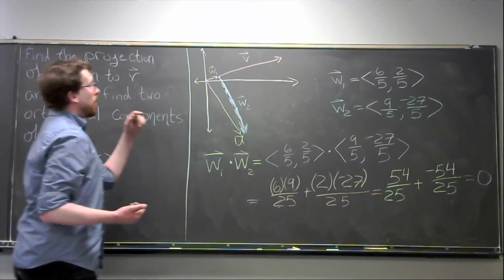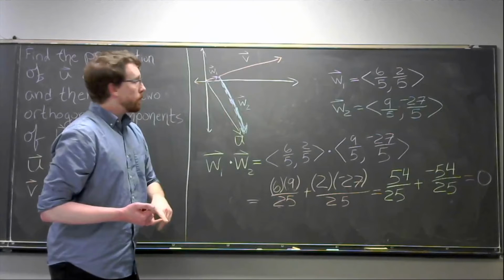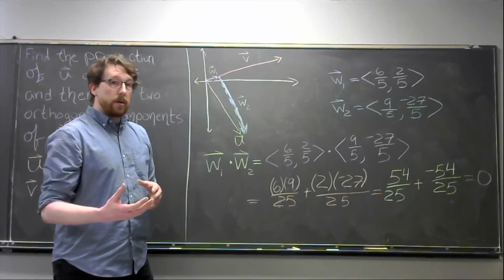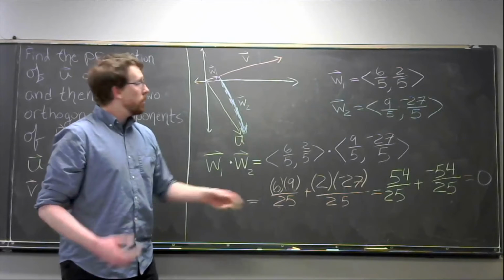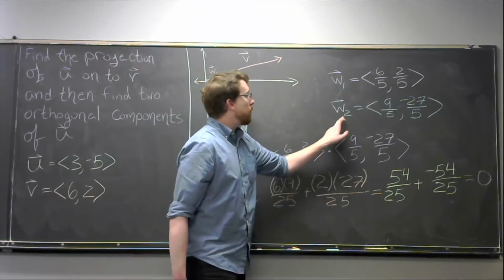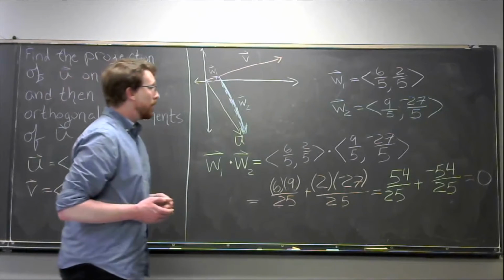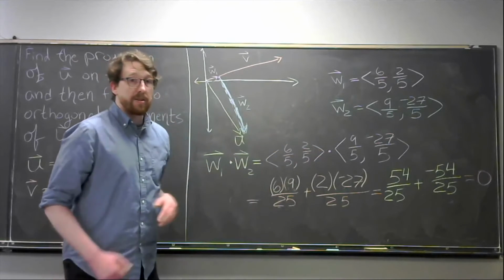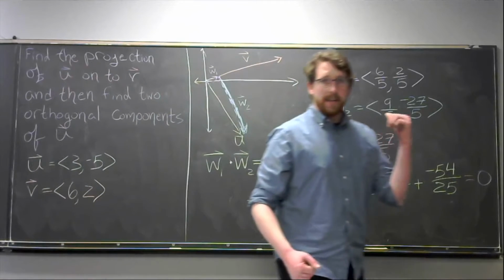Now we have found the projection of U onto V. That was W1. Then we found the component of U that's orthogonal to W1. That's W2, right? So that when we add W1 plus W2 together, we're going to get u back, and when we take the inner or the dot product of the two, we're going to get 0 because they're orthogonal. Cool. So let's check out another example.